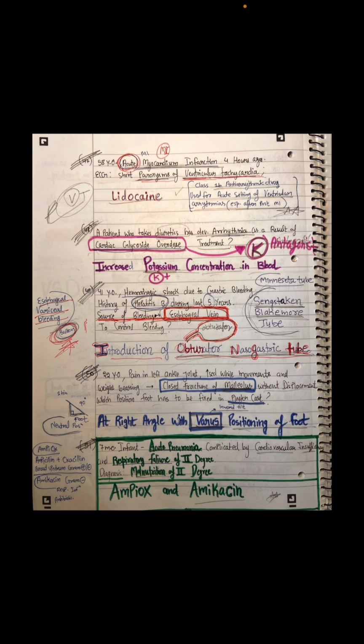This is a case of acute myocardial infarction. Four hours ago, ECG shows short paroxysmal ventricular tachycardia. I have explained ventricular tachycardia in a different video, so watch that video or the short video over it. So this is a case of paroxysmal ventricular tachycardia. What we need to do is provide antiarrhythmic drugs to the patient. Antiarrhythmic drugs are used for the acute setting of ventricular arrhythmias, especially post MI. So this is class 1. So sir, lidocaine or amiodarone, tell us finally.